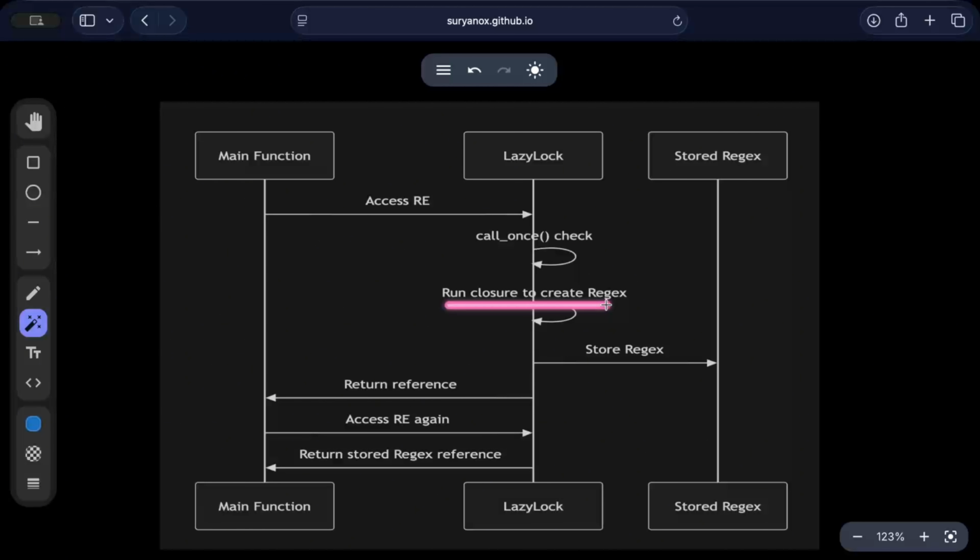In this example we had a regex, but you can add any other initialization in LazyLock as well. Once the closure runs and you have a value, it's stored in the static variable, which in our case is re, and then all the next calls just access the same variable stored statically.